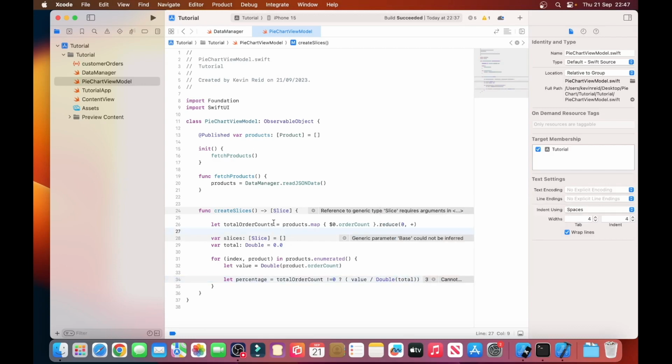On line 26 there's an error, there shouldn't be an S at the end of order counts, so let's delete the S there.